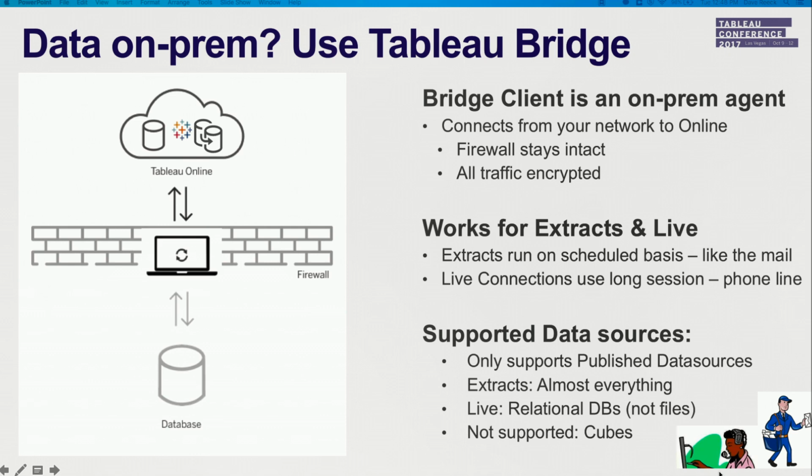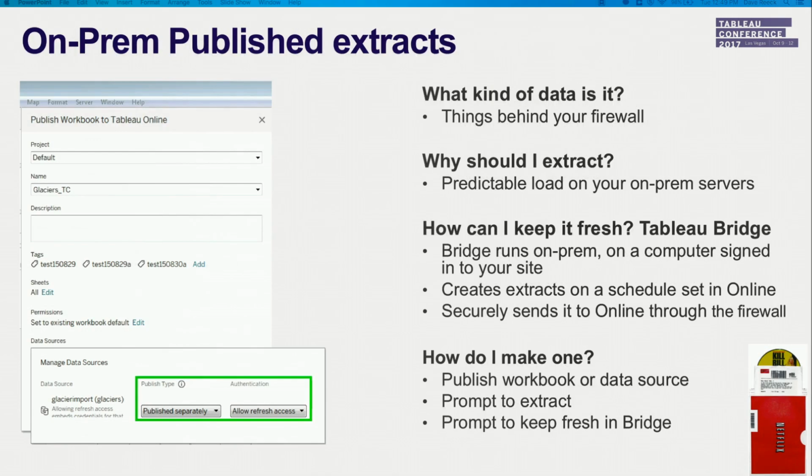I have a few more metaphors down here. For live connections, it's a little bit more like dealing with a telephone, right? When you want to make a live connection to, I don't know, grandma, you actually string a piece of copper wire. It's this very long-lasting connection. It goes to your house. You can pick it up and call whenever you want. The alternative is a little bit more like getting a postcard from the mailman. It's going to come usually around 4 o'clock, not on Sundays. So we'll talk a little bit more about that as it goes on here. So to use an on-prem extract, oh, sorry, yeah, questions?